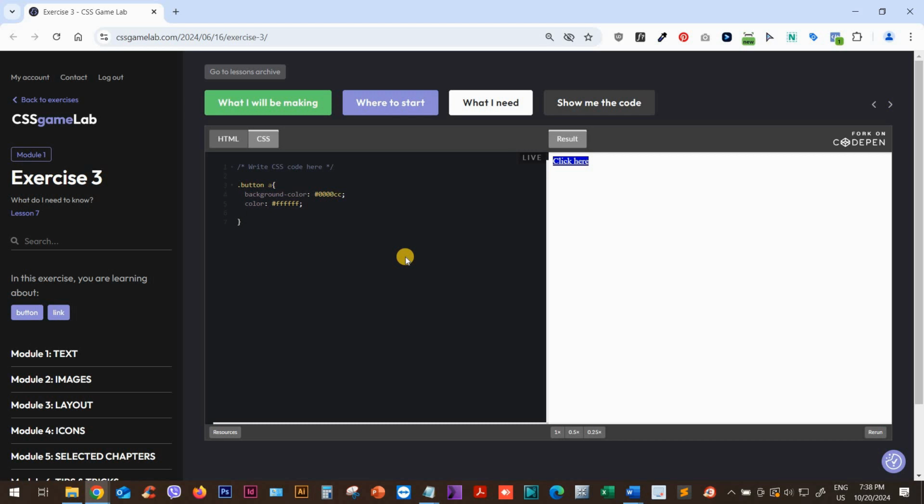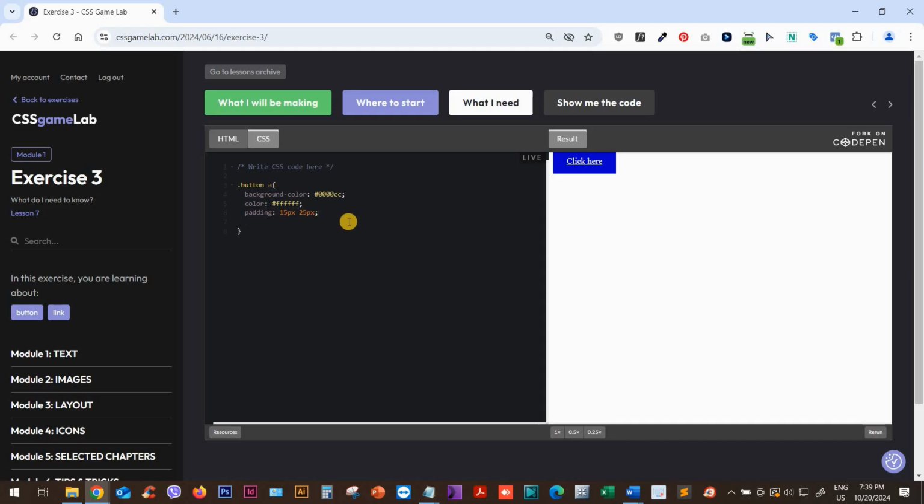Now, the next thing I want to do is to add a little bit more spacing between the text and the border to create this air in our button. For this, I will use the padding property. So let's put something like maybe 15 pixels or maybe a little bit more on the sides. So I'll put 25 pixels. The first value refers to top and bottom, and the second value refers to left and right spacing inside the element itself.